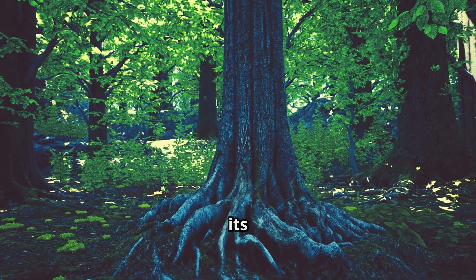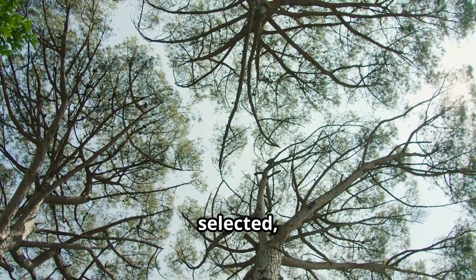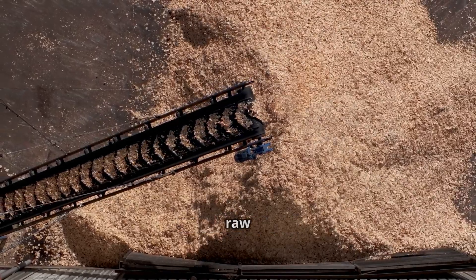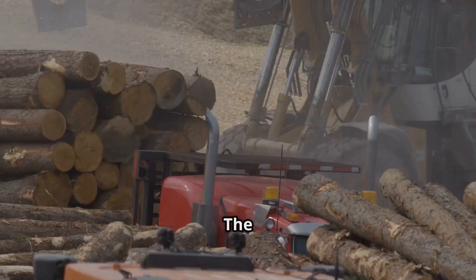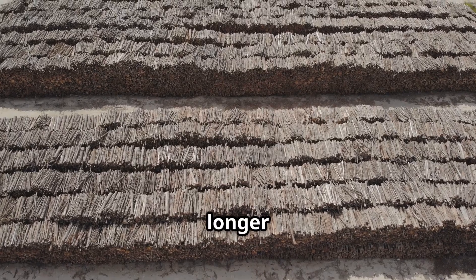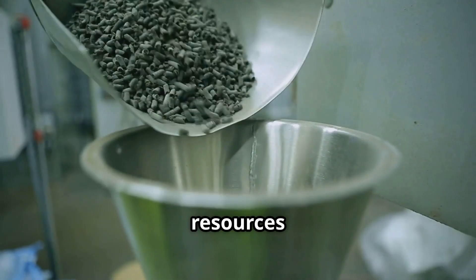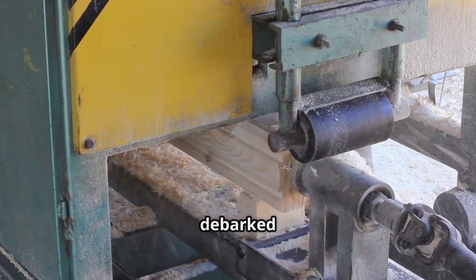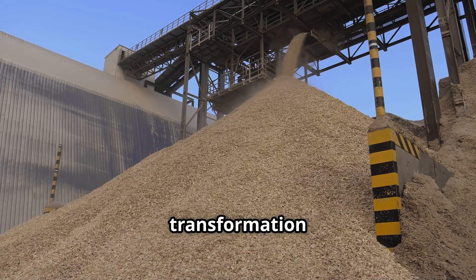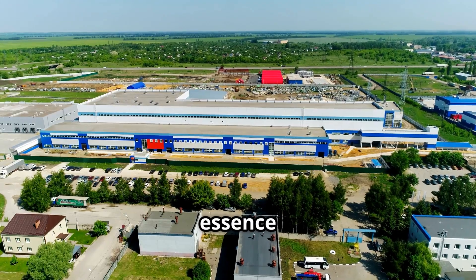Imagine a tree, its roots deep in the earth, its branches reaching for the sky. This tree, carefully selected, is harvested and begins its journey to becoming paper. But first, it must be transformed into a raw material called pulp. The logs are transported to a paper mill where they undergo a process called debarking. The bark, no longer needed, is often used as fuel to power the mill — an efficient use of resources key to sustainable papermaking. The debarked logs are then chipped into small pieces, ready for pulping, which breaks down the wood chips into a fibrous slurry — the very essence of paper.